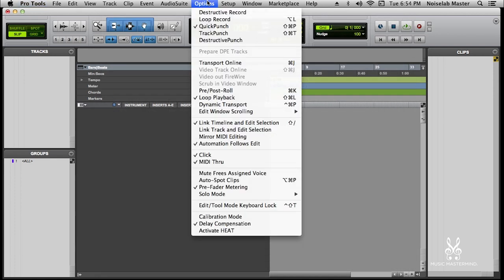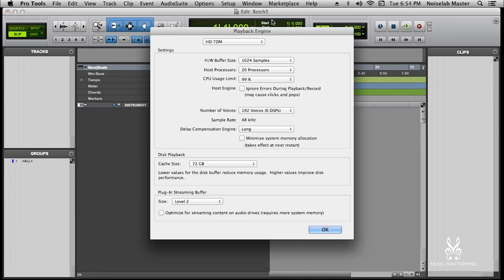Now, let's tweak the playback engine. If you're doing dense mixing with lots of plugins, go for high samples. If you're doing recording, aim for lower samples. If you're using virtual instruments or tracking live with plugins, you might want to experiment and find a happy medium that doesn't have any noticeable latency, but that allows smooth operation of the system. Once the recording is ready, you can always go back to any of the two other options.